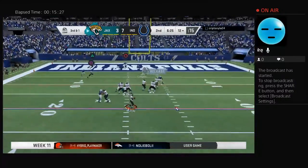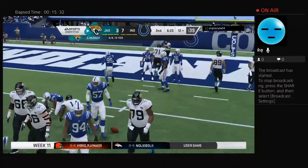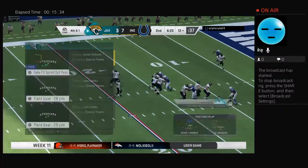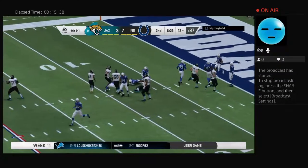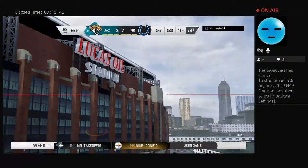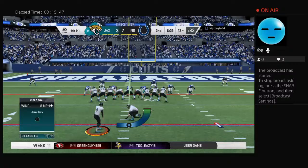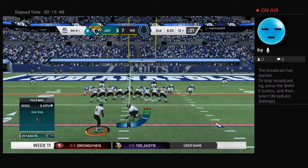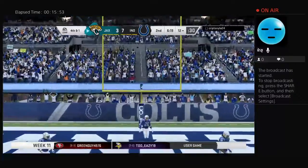Play action. Now it's Murray. And he will not be able to hang on through the contact. It's incomplete. The coverage strong, and now it's 4th down. More problems here on 3rd down. They've converted only once so far in this first half. And you know as well as I do in this league, if you don't win on 3rd down, it makes it hard to win a ball game because then you're relying on your defense, you're relying on your special teams. You've got to get it done with your offensive unit.